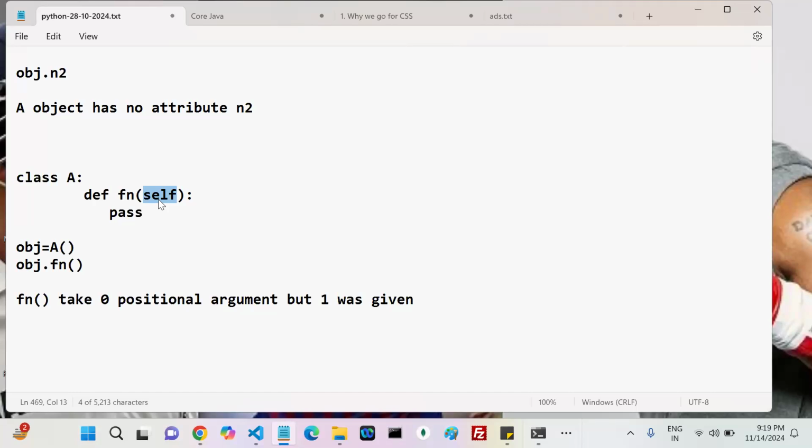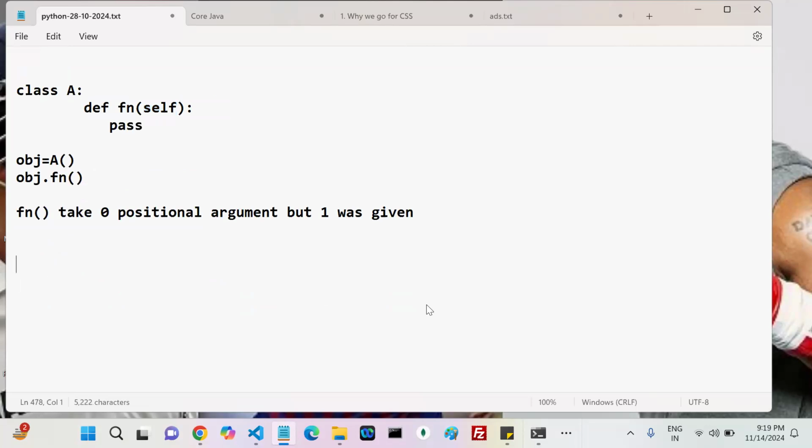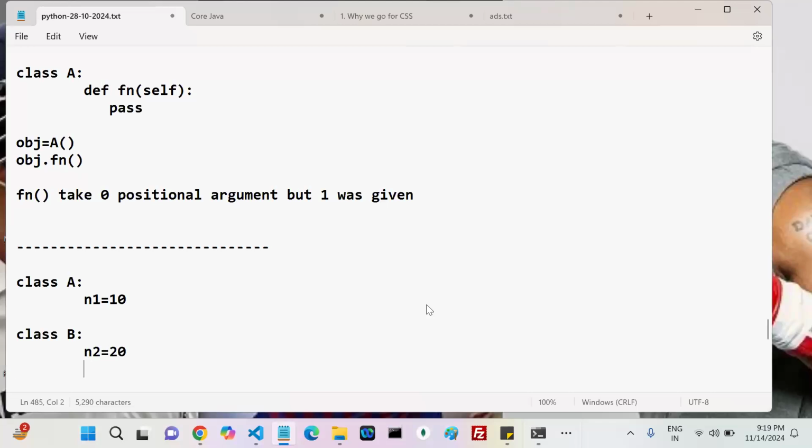How can we inherit the members from one class to another class? What is the syntax? When can we go with inheritance? I have class A. Inside class A, there is n1, one variable. I have class B. Inside this class B, n2 is there.